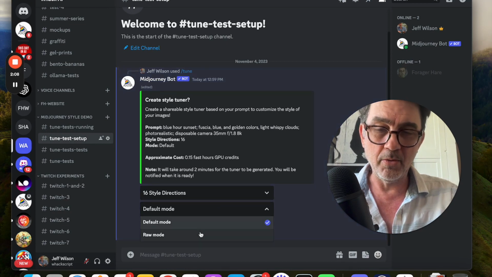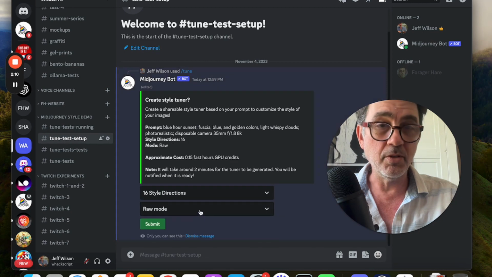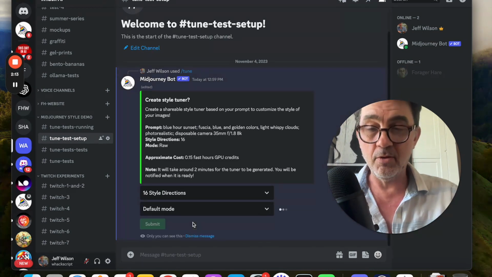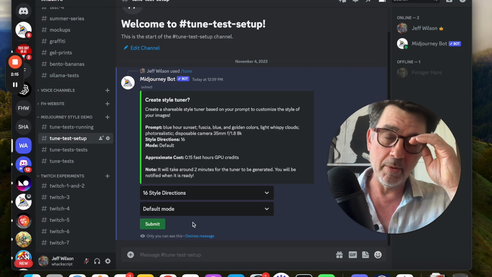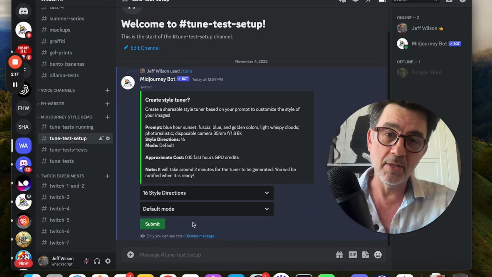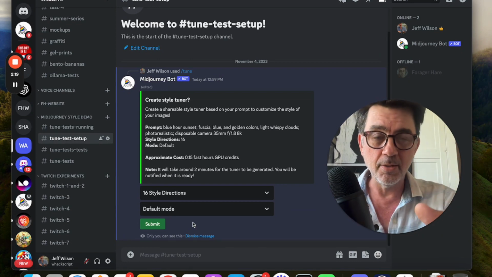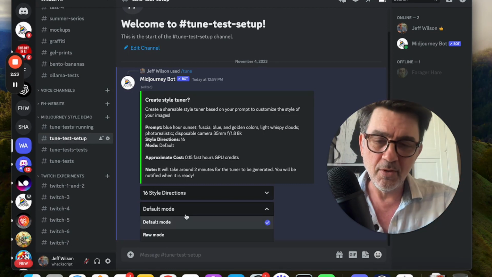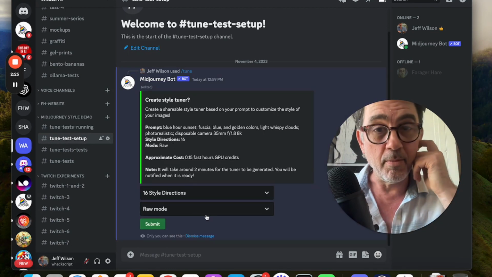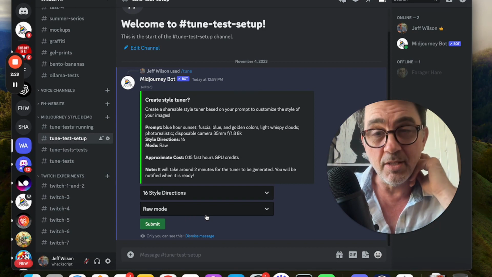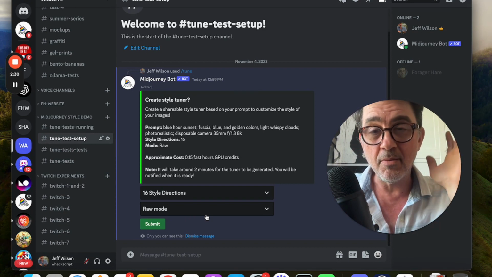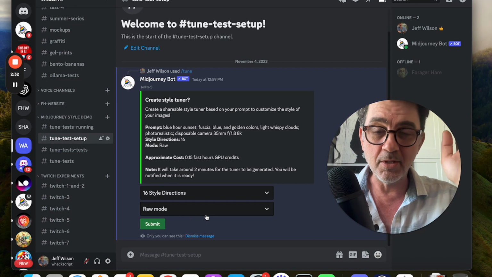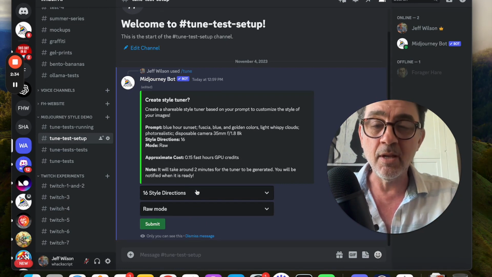And I'm going to set this to the raw mode. So you can choose between raw and default here. If you leave it on the default mode, it's going to apply Midjourney style to it and use what you've put in here and sort of merge those two together. To me, it feels a little better to actually just stick with the raw mode and start from there. Have a nice clean slate. I don't know if there's any truth to that. I'll have to experiment more to see if that's actually true, but that's just my thinking right now.